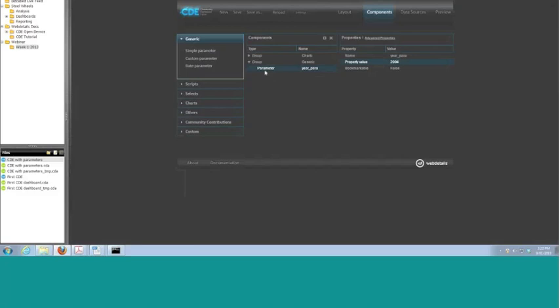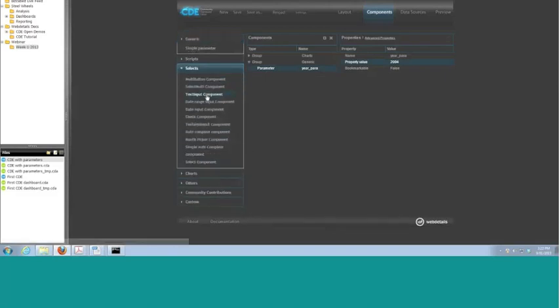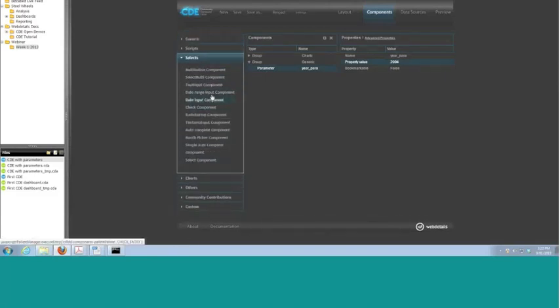Now we will need another component called select component. So go to the select group and pick the select component.